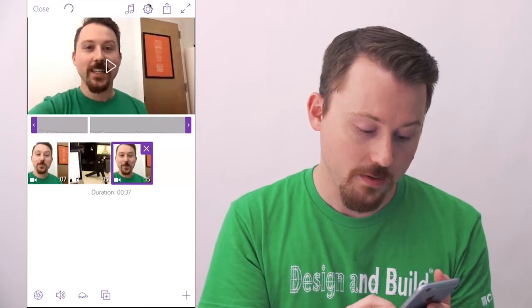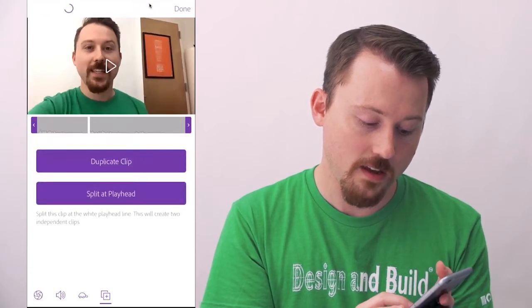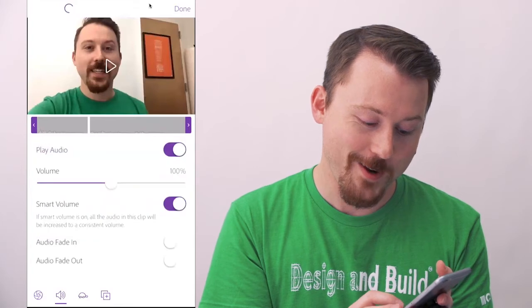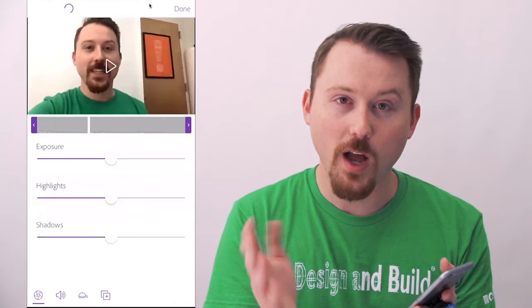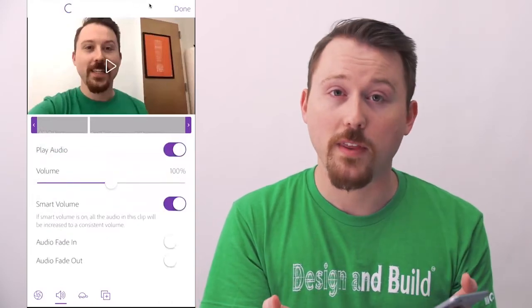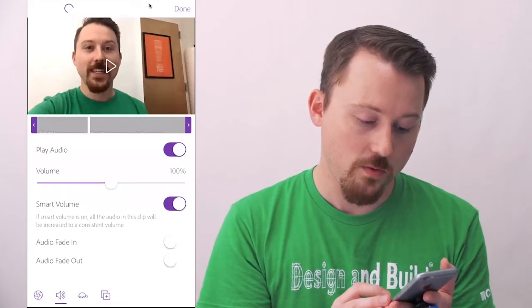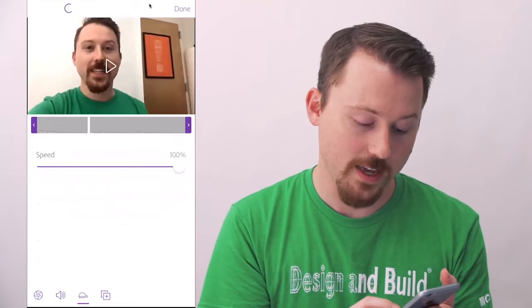So what I'm going to do is at the bottom here, we've got four other options. This first one lets us do some color work. The second one lets us play with the audio. And the third one lets us adjust the speed. So if you want to make it slow motion, you can do that here.